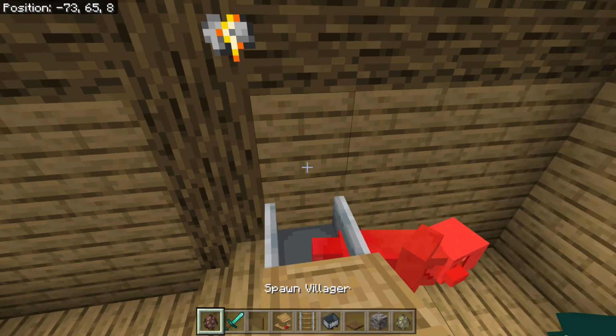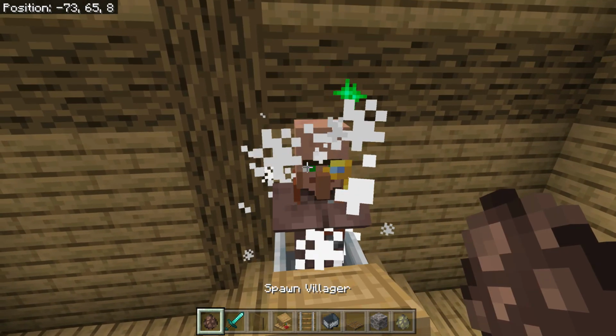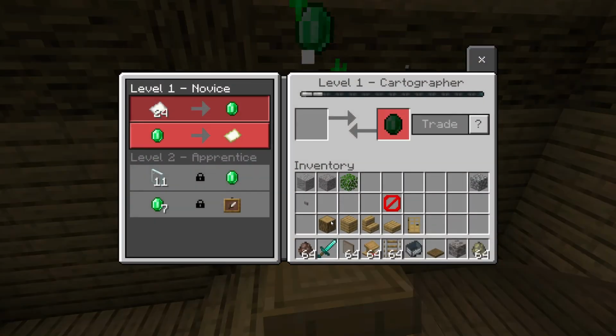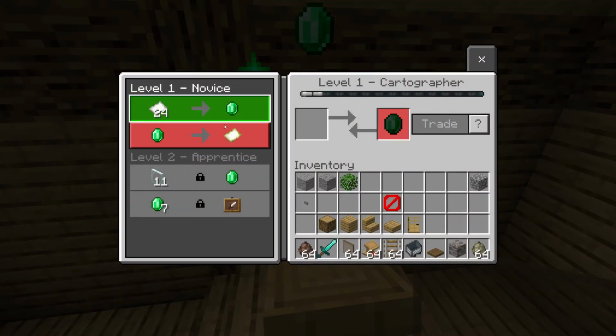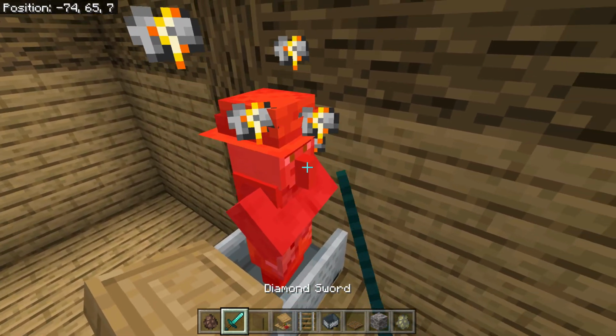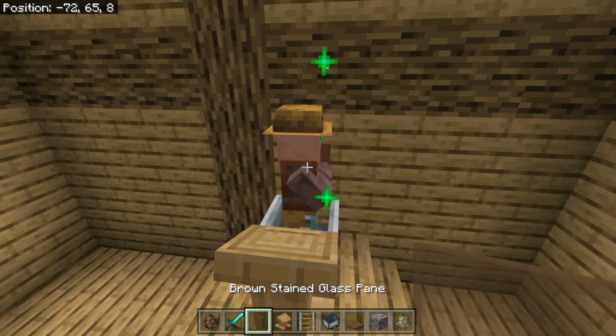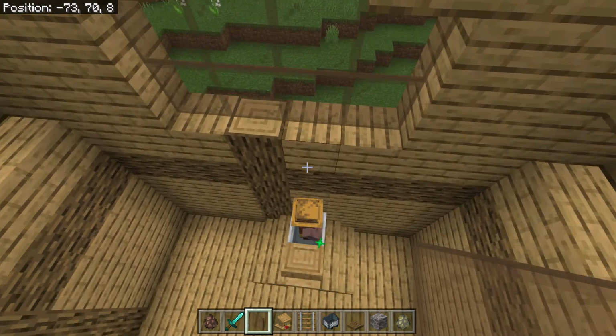Fine. That's another shepherd. Oh, he was just changing. Right now it's a... Oh, he just changed into a shepherd. Is there something that changes them into shepherds outside? No, there's not.